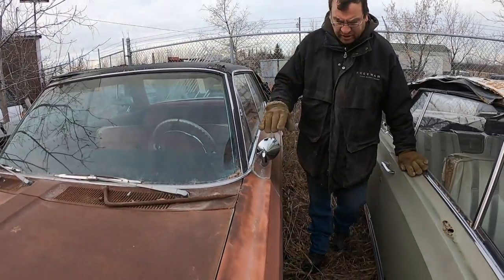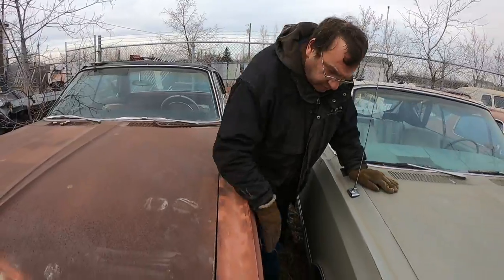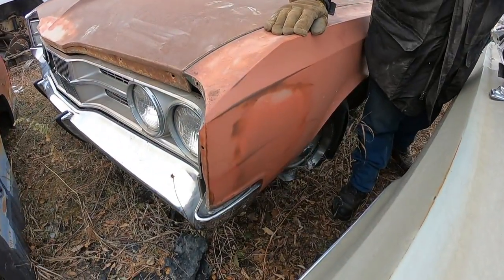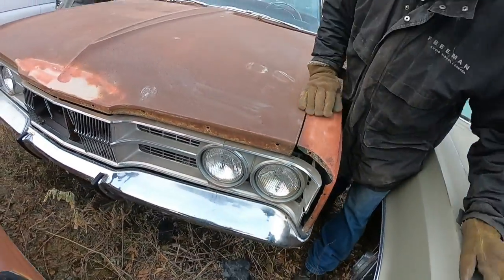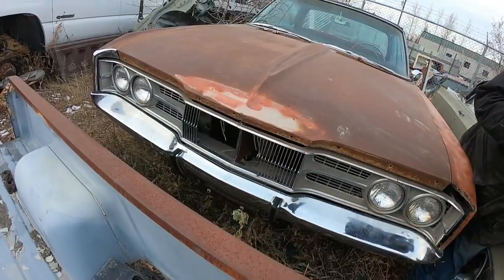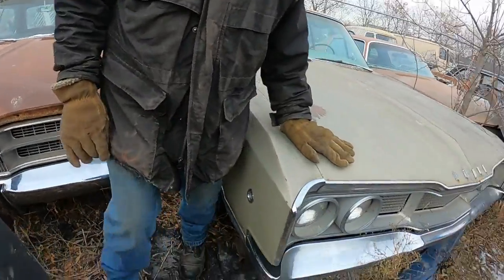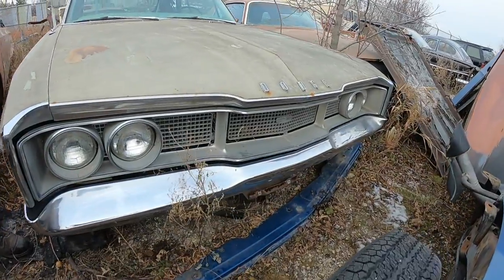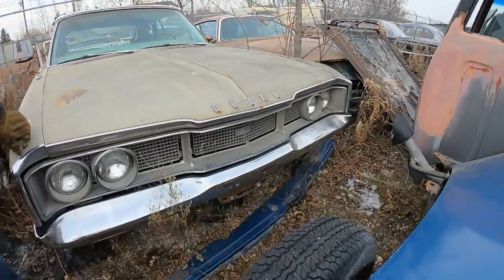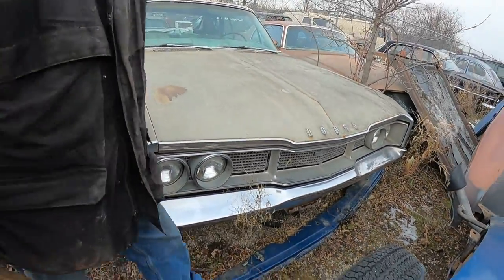In the springtime we might see if we can get this thing to fire up if we can get inside. We'll search around and see if we can find keys for it. Even on the front here there's supposed to be a turn signal marker light — that's been shaved. Dual headlights. The grille is broken. And this side we believe it's a '38 or '68 — slightly different grille. I'll show you the taillights — they're slightly different also.